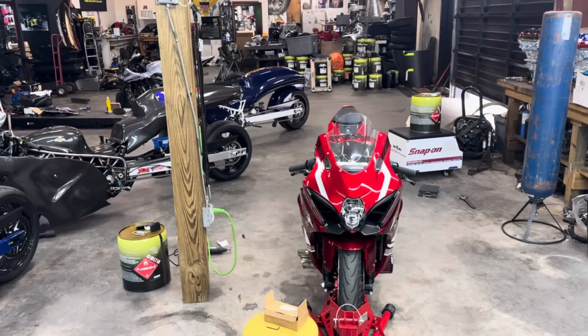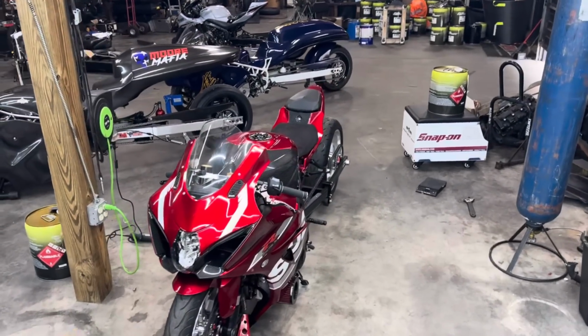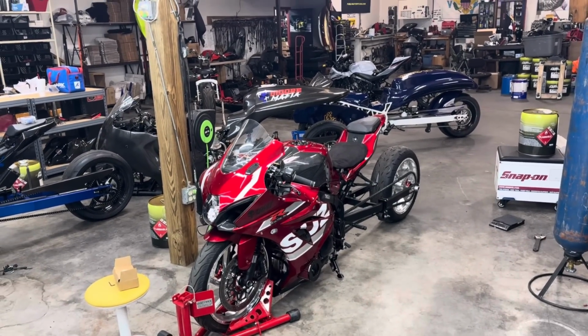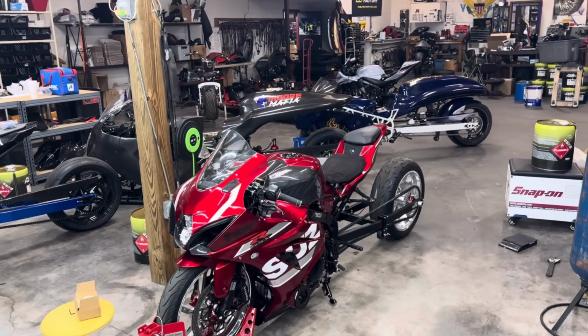Other things going on in the shop, we got the Bullia Mexico. It's waiting on the winner to come pick it up. A couple from Missouri won the Bullia Mexico, so I have everything ready on it, ready to go. They're coming in a couple weeks to pick it up.